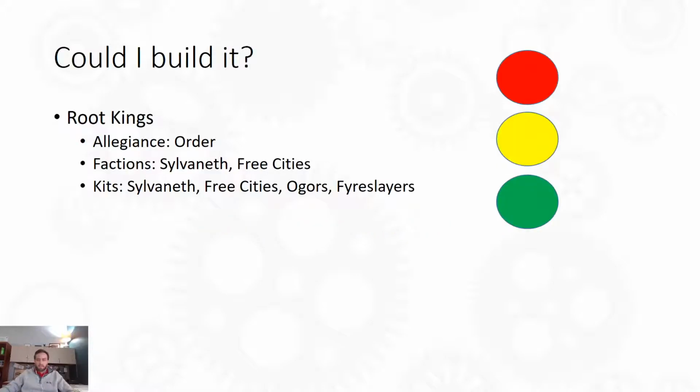This week, or this video, we're talking about Root Kings, which is an Allegiance to Order army that I think is really interesting. The factions that we're going to be talking about today are mainly Sylvaneth and Free Cities units, and then the kits we're using are Sylvaneth, Free Cities, Ogres, and Fyreslayer unit kits.